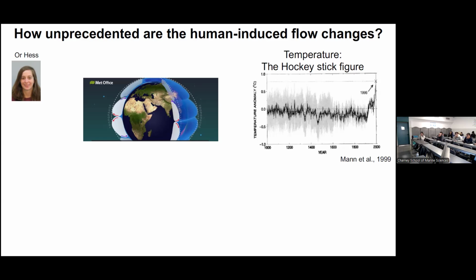Now the issue is that we don't have an observed wind record, right? We don't have one for the last decade, so for sure we don't have one going back centuries. But there are very good reconstructions of the forcing agents that drive the system. We have very good reconstructions of solar fluxes and volcanic eruptions and CO2 emissions. We know all of that from reconstructions, so we can use those basically just to drive our models.